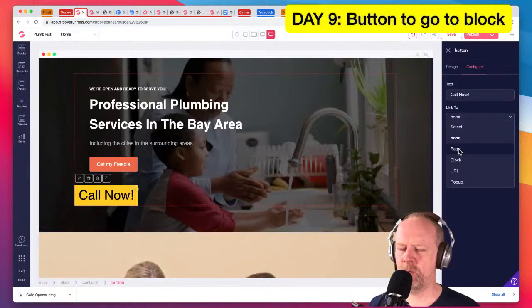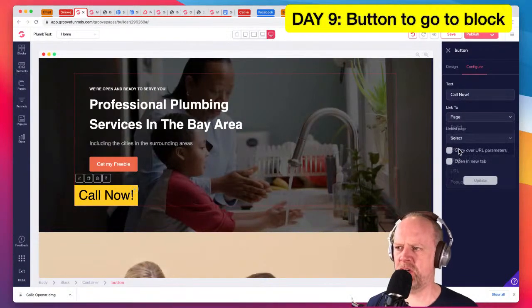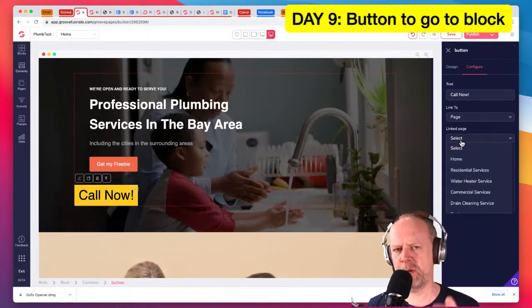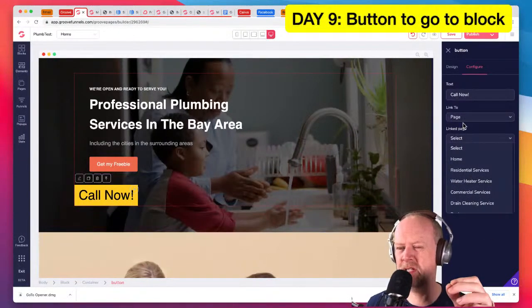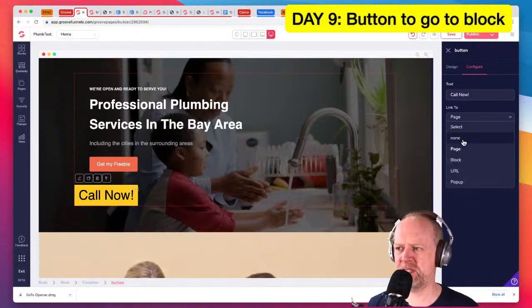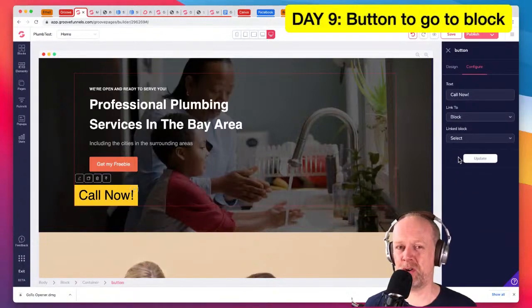and that really annoys people and they leave. We had the option of a page, and on here we can, because it's a website, we've got lots of other pages and we could send them off there, but we don't want to send them to another page on the website this time. We want to send them to a block. Yesterday's day 8 was the URL, and that was the opt-in URL. This one I want to send you to the block.